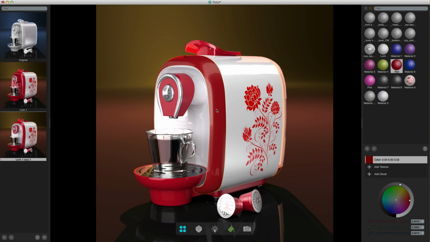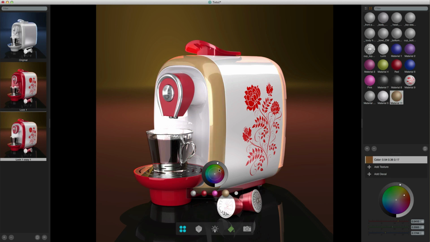So for example, if I click on this part and we've got this red selected, if I change the color of that red to a pink, you can see it changes the color in both of those looks. So if I just hit Control Z, that'll back out of that. So if I want to change the color of that part, I have to create a new material first. And then if I change the color, the looks don't update. And then I can create my new look.